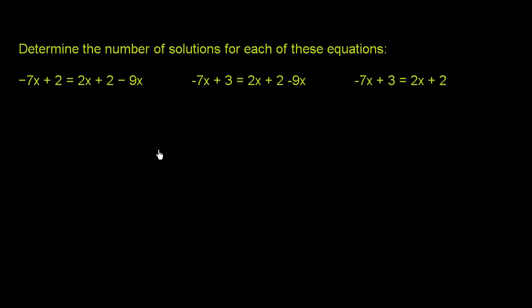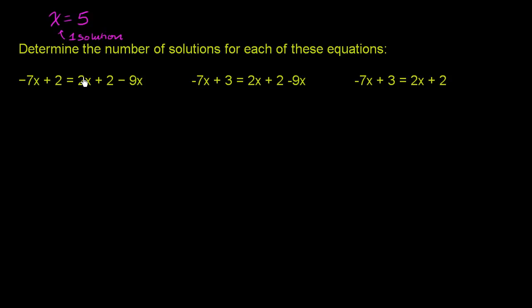infinite or no solutions. You're going to have one solution if you can, by solving the equation, come up with something like x is equal to some number. Let's say x is equal to, in the abstract, x is equal to a, or if we actually were to solve it, we get something like x equals 5 or 10 or negative pi, whatever it might be. But if you could actually solve for a specific x, then you have one solution. So this is one solution, just like that.